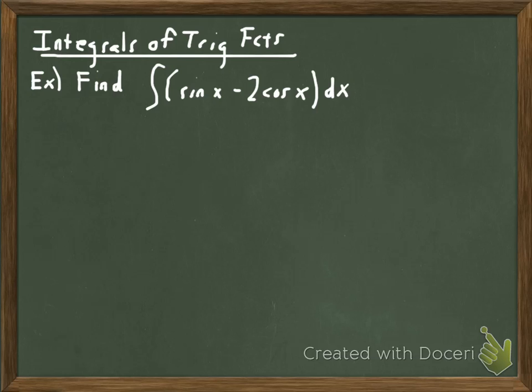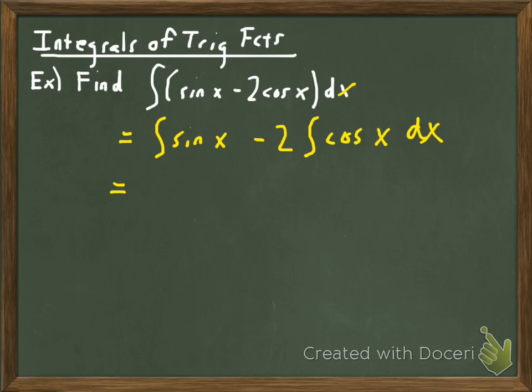And what I want to emphasize with this is that we use all the same rules for integration with trig functions that we did whenever we were just using polynomial functions or the sort. By that I mean we do little things like this. Whenever you have an integral that involves more than one term, as we do right here, you can split that integral up into a couple different terms. And you can always bring constants to the front of an integral. So I could rewrite this as the integral of sine x minus 2 times the integral of cosine x with respect to x. That should be an x right there.